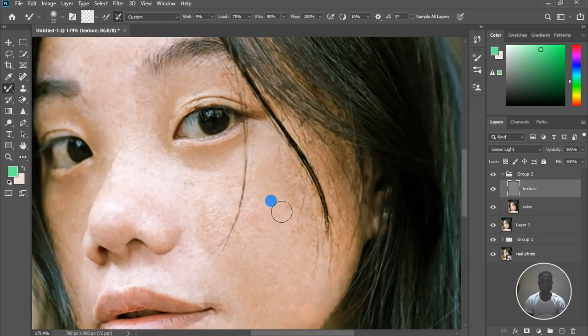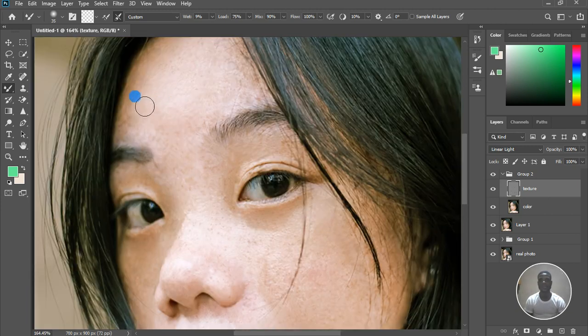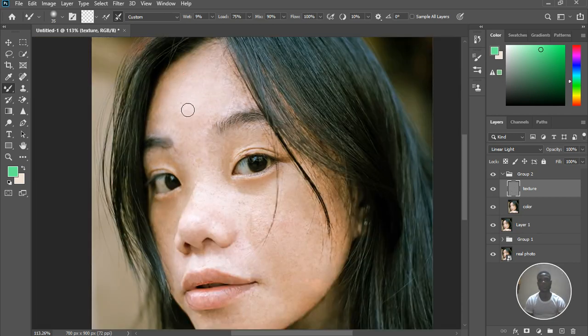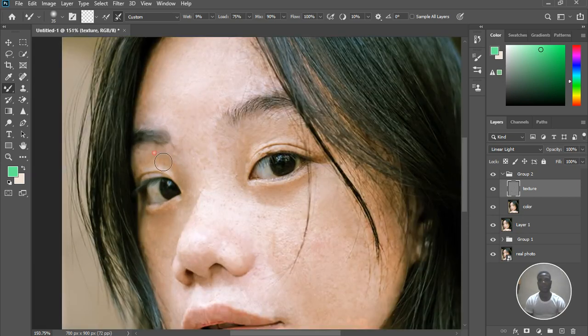I'm gonna do the same here and some places. So blend some places.